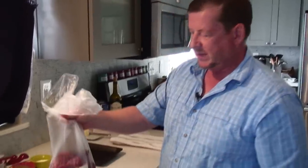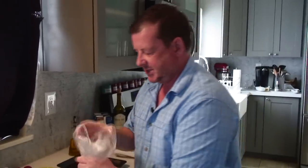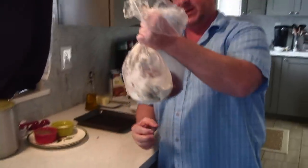And one last thing, so we have the meat in here. It's helpful to just blow the bag and get a little bit of air in it, so you can see that allows you to really shake up the meat and the flour and get a good coating on all the pieces. You can move them around with your fingers if you need to, but it should only take about 30 seconds. When it's all done, you'll have meat and each piece will be lightly coated by this flour.